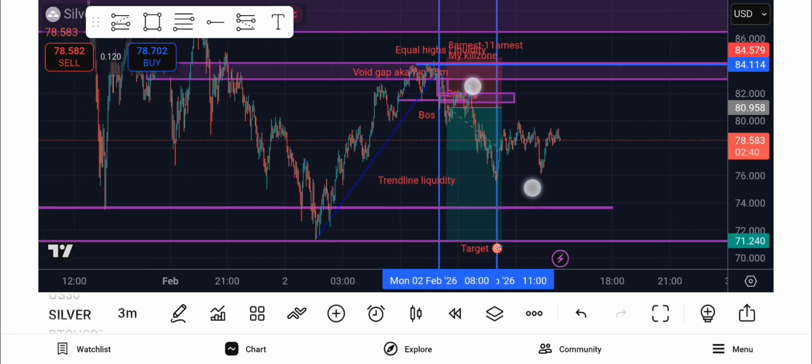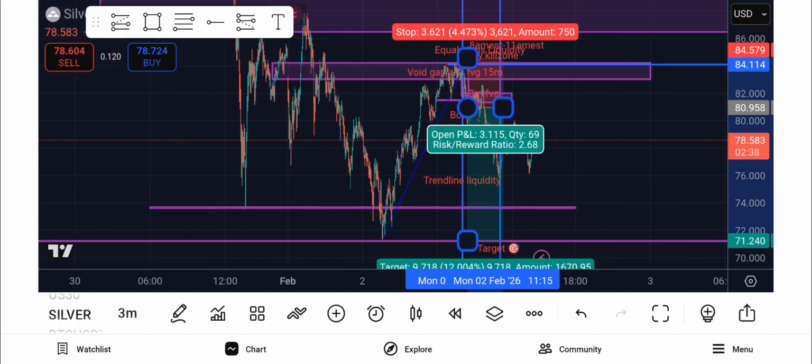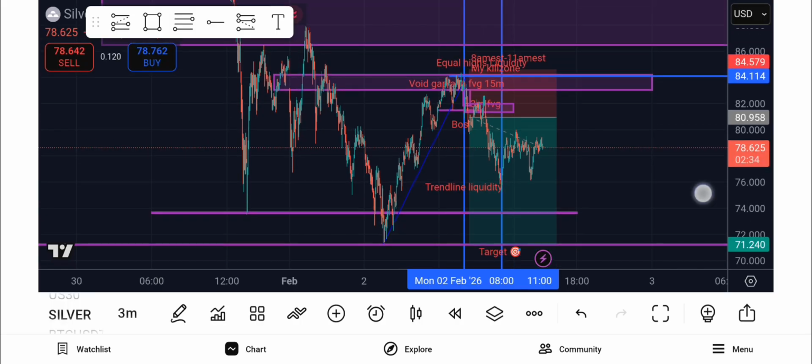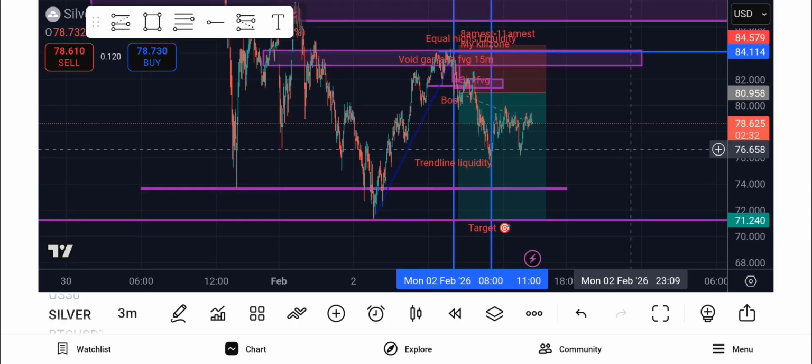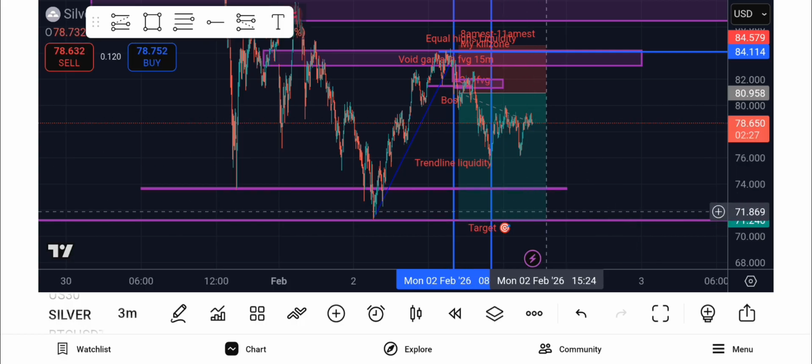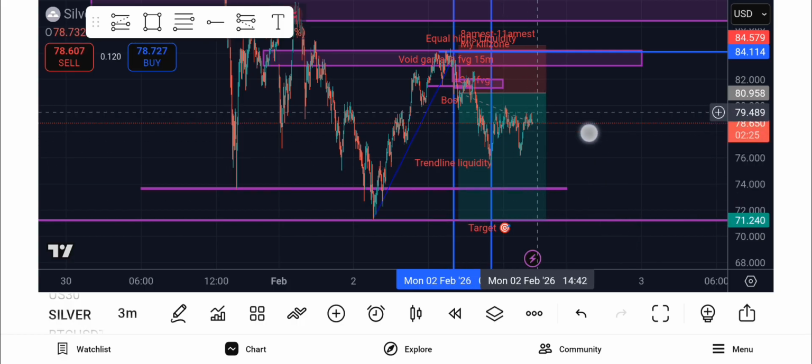So this is taking too long, but I'm just gonna walk away from the trade. I don't really feel like holding this trade all day, even if it decides to hit this target. That's fine. I'm just gonna take profit here.